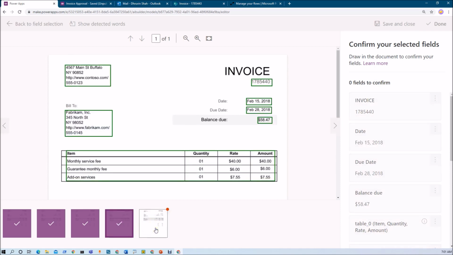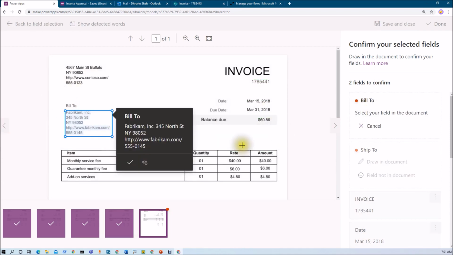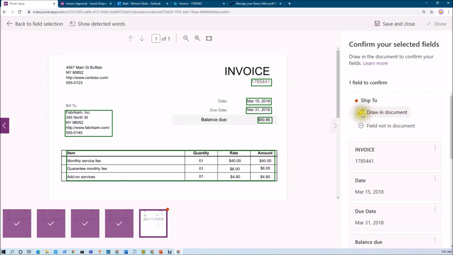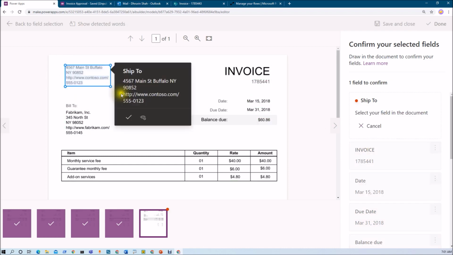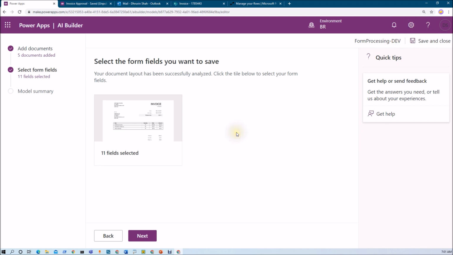And one last document from here. My bill to address is this one and my ship to address is this one. Right? Now once we are done, we can click on done and then click on next.